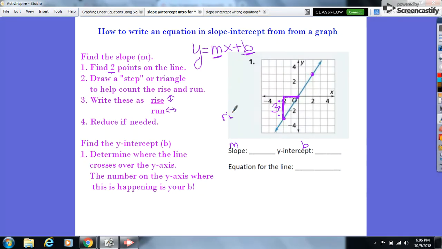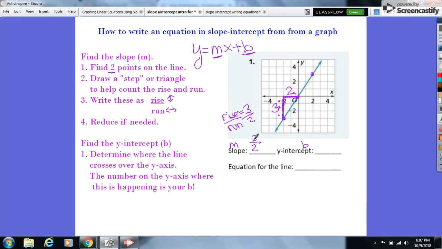Now, to identify the rise and the run, I'm going to count the up and down value of this triangle. On the outside of this line, I know this triangle can be measured by 1, 2, 3 squares. So my rise is 3 for this line. My run is how much it's going left to right. 1, 2. My run is then 2. So I would be writing my slope as the fraction 3 over 2. Now, if this needed to be reduced, I would reduce it. It's an improper fraction, and a lot of times our brains don't like improper fractions. You don't need to turn an improper fraction for slope into a mixed number. You can leave it just like this.